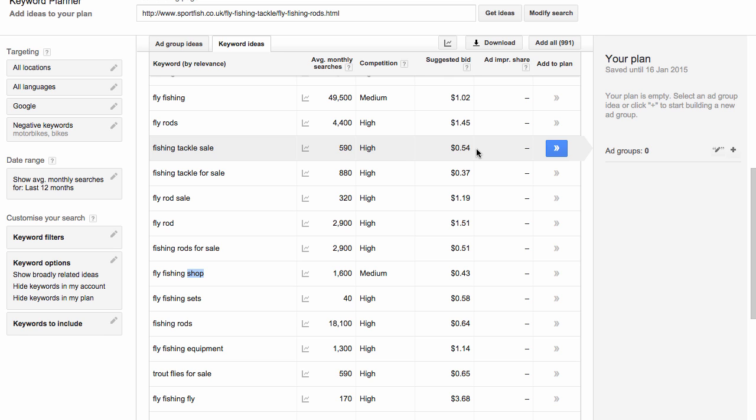But if someone's searching for fly fishing rods and I'm going to build web properties on fly fishing rods, I'm going to build content focused around products. It's going to be around product reviews, images of products, and where they can buy the products through my affiliate link, of course. I'm not going to be setting up a fly fishing rod website simply to make money out of AdSense. I'm doing it to try and sell products.